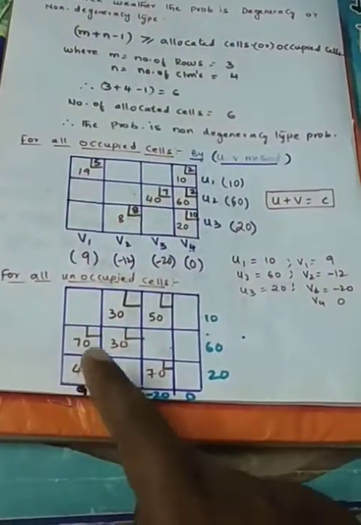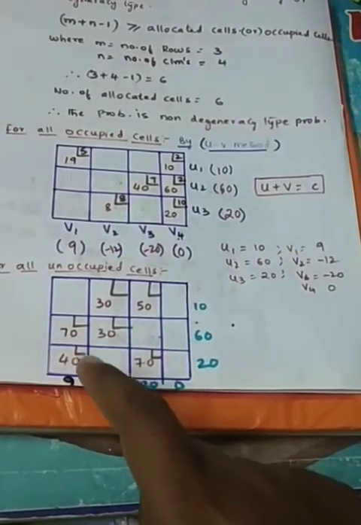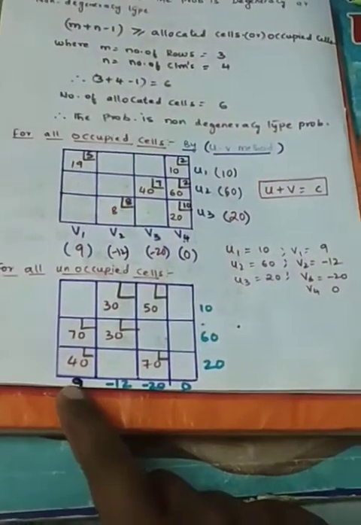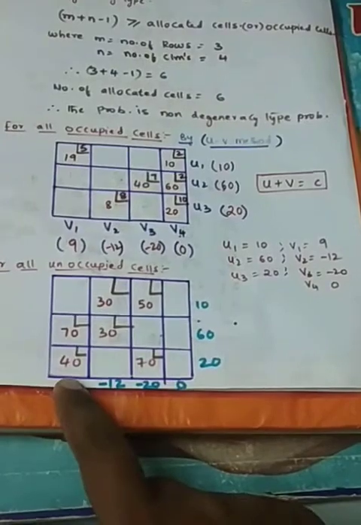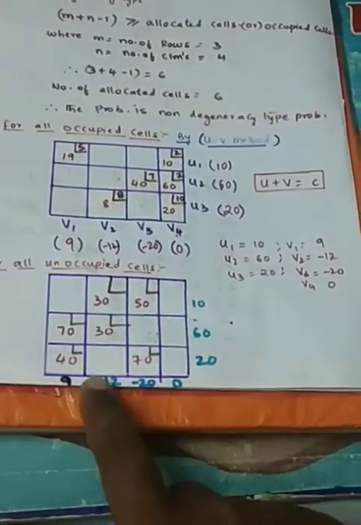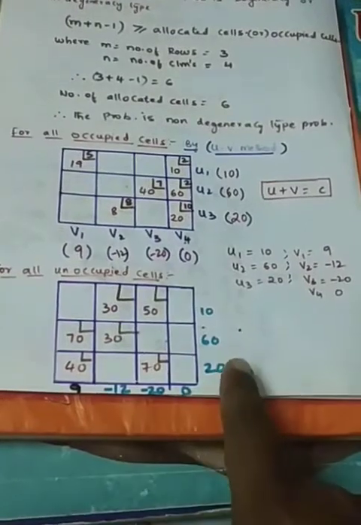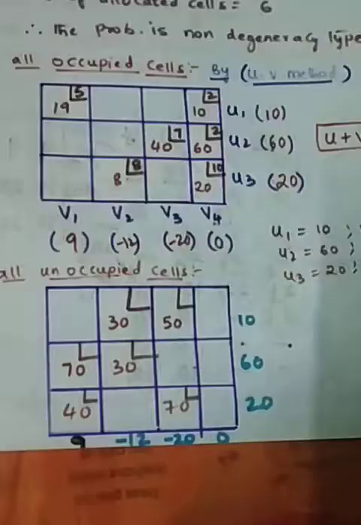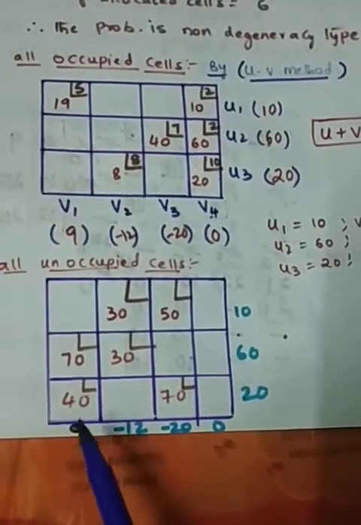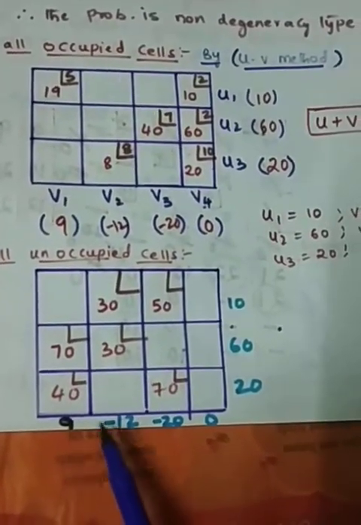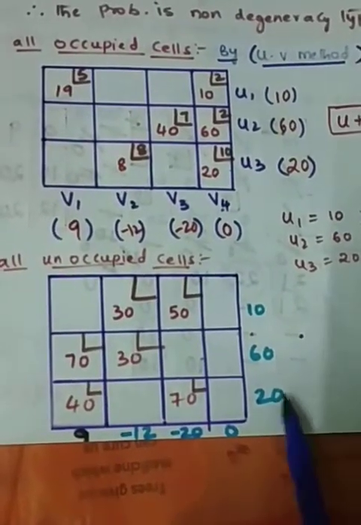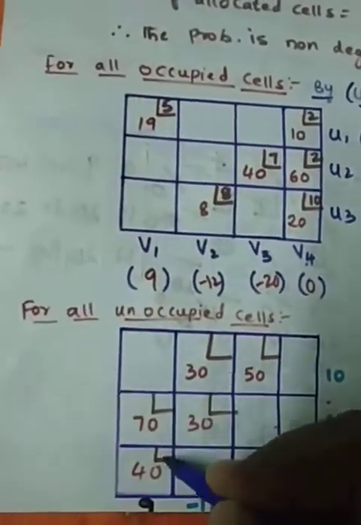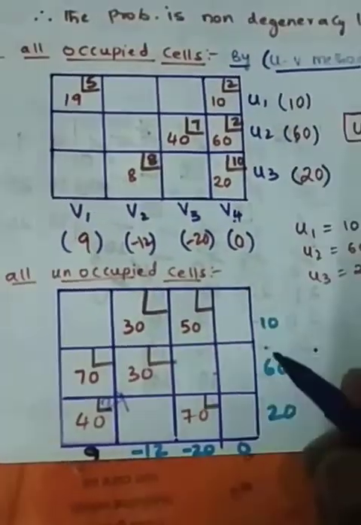Now the next step is that you need to allocate in these square boxes. How are we going to allocate? Suppose, for example, you have the value of 9 for this particular cell. Here in the column the value is 9. Corresponding to this row the value is 20. Both of them are positive, so you need to add. Plus 9 plus 20 will become 29. I allocate 29 here.